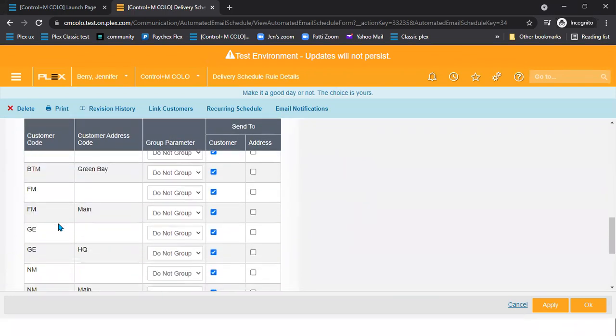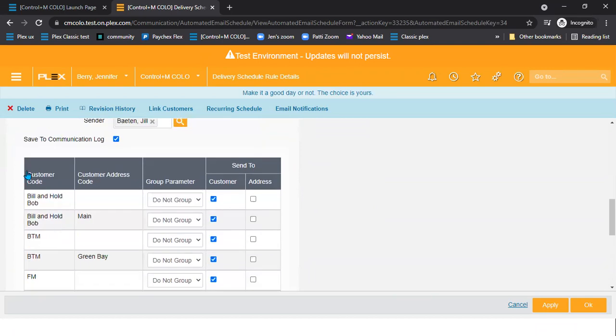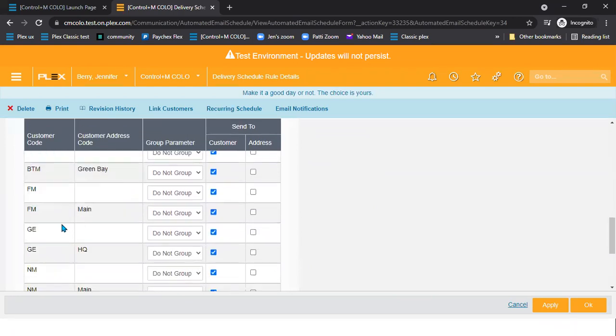Okay, but it's by the customer and the address. Yeah, it'll tell you here. But it wouldn't, so it would show me the ones that are set up in some shape or form, and it would not show me the ones that are not set up, basically. So if they're not set up, they will not be on this list. Right, okay, all right. Only the ones that are set up, yes. Okay.